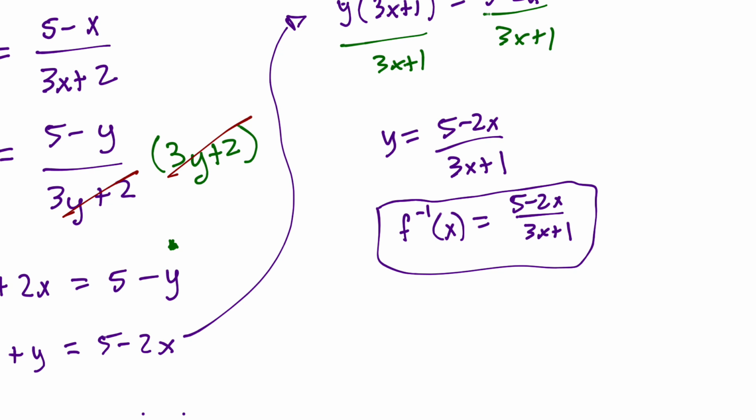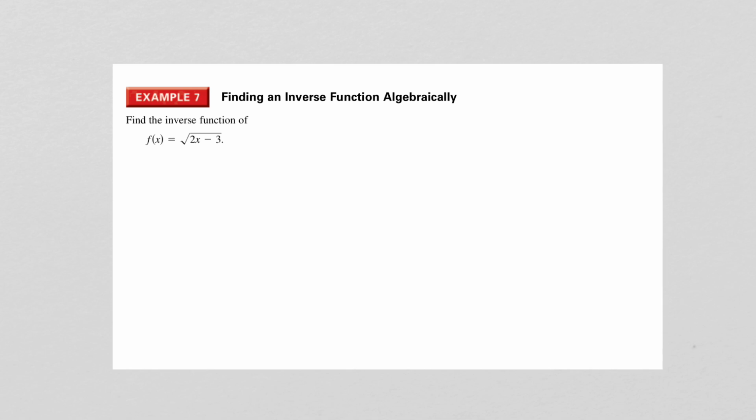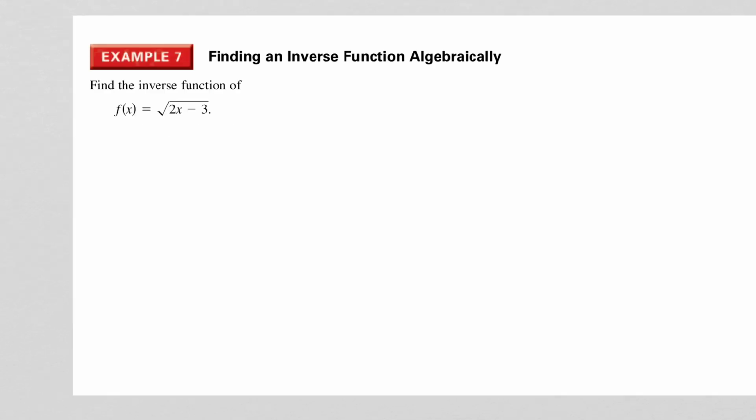Okay, one more example. Okay, we're going to find the inverse of f of x equals the square root of 2x minus 3. I do want to mention domain and range on this one because we're dealing with a square root here. So in this class, we're only going to be looking at real number outputs. We'll never look at imaginary outputs. So when we have a square root, that's what defines imaginary outputs, right? The square root of a negative number.